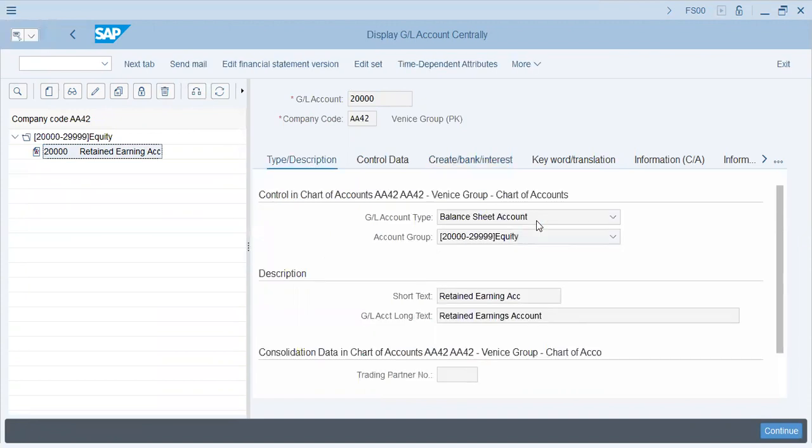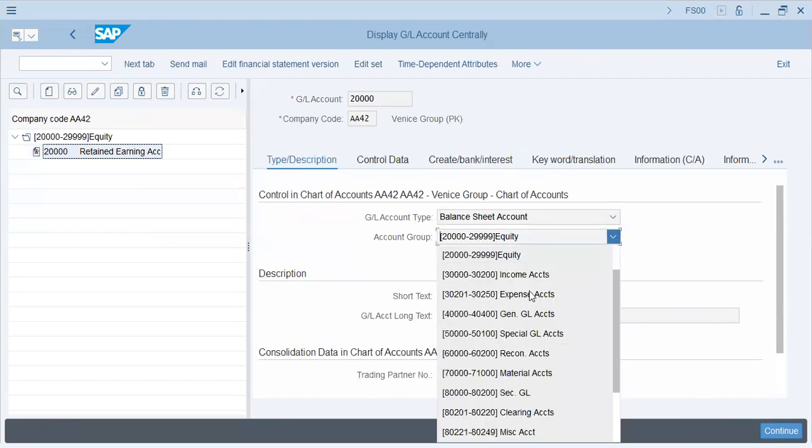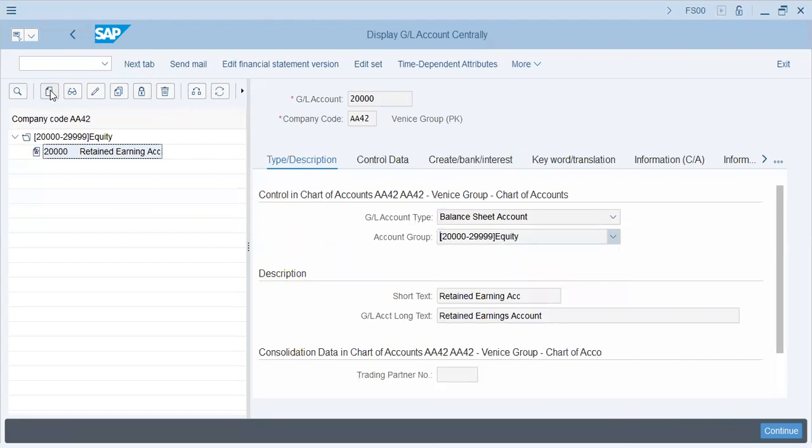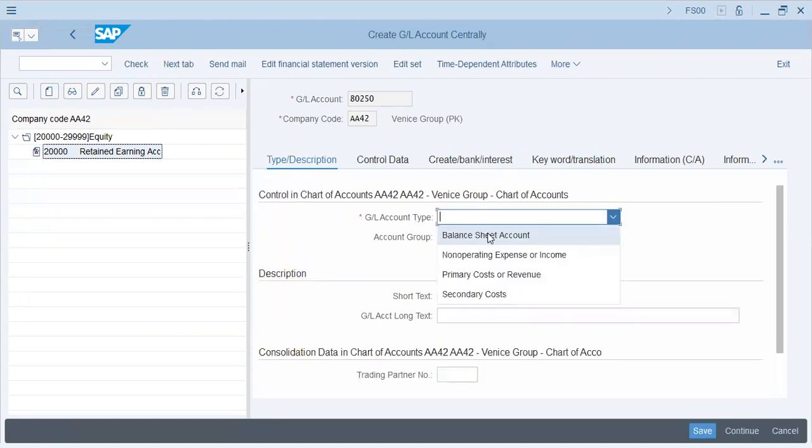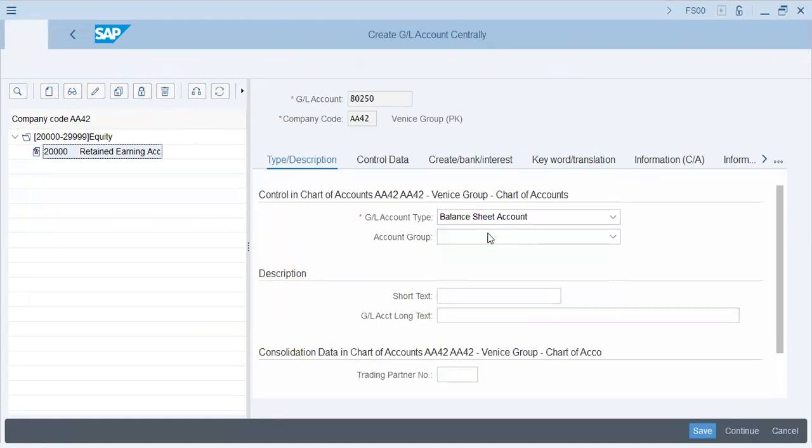We have to make that. Zero balance will come from 80250. 80250 balance sheet.